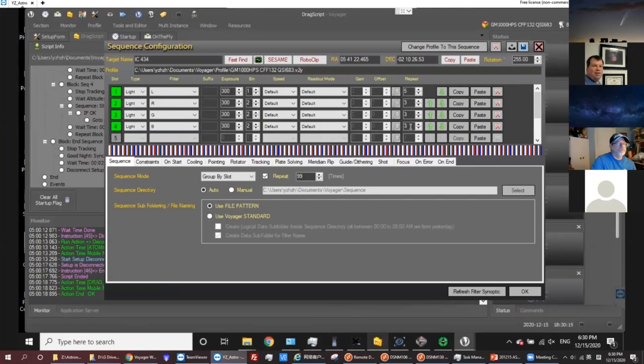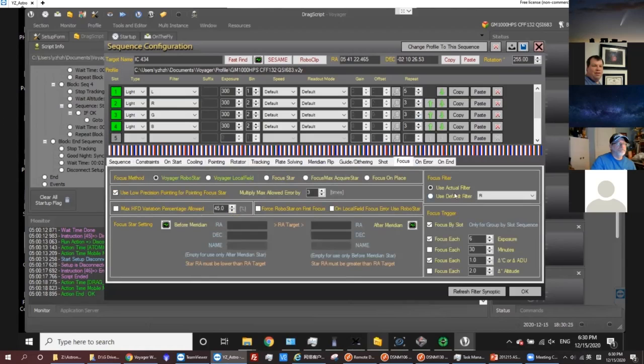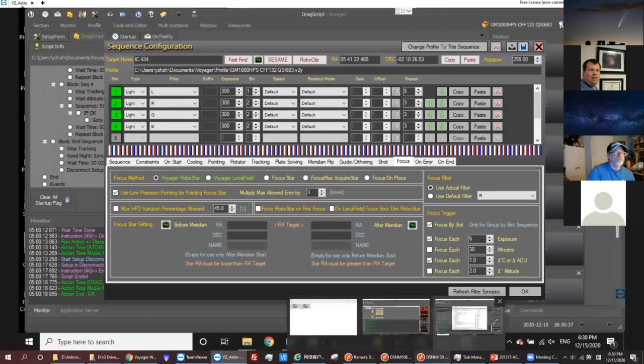So you still have a more or less evenly distributed frame at the end. You don't lose much. The good thing is I do ask them to focus on every filter change, but it's faster, so it's not really a big loss of time. Okay. But for now, it doesn't remember where you stopped. Yeah. All right.